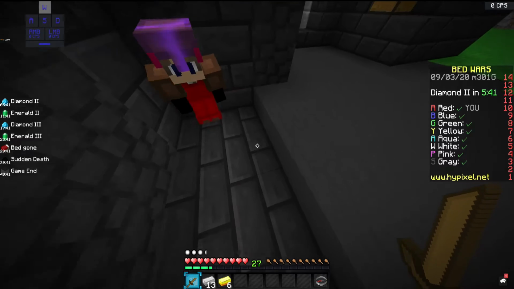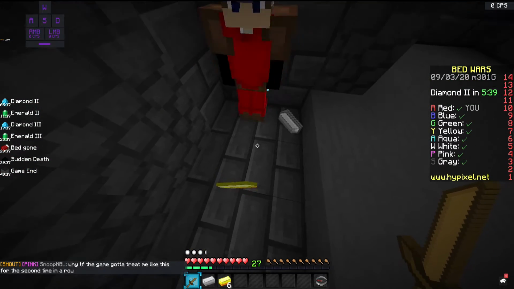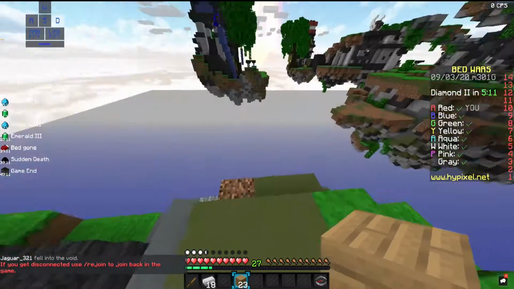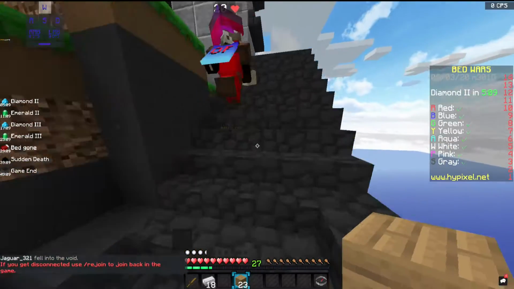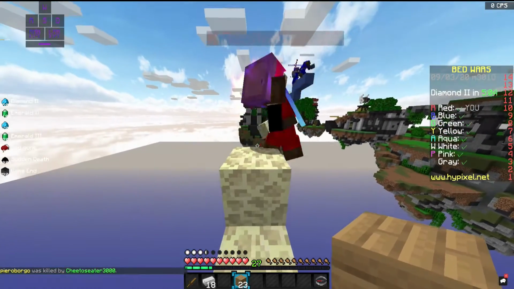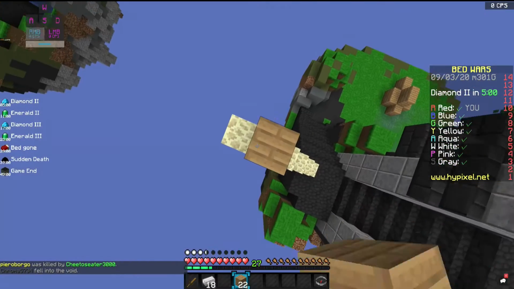Listen. Okay. You take my iron. Yeah, you take my gold. I'll take the gold. I've got 12 endstone. Okay, they're making a bridge forge. It's alright. It's a bridge forge. Get up. Don't jump on me. I run out of blocks.